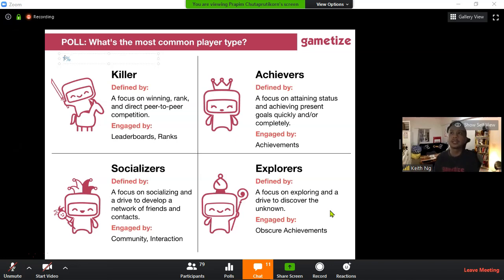Just do keep in mind, the main takeaway that I want to share in this particular slide is that always know your player types. Try to do a profiling. Are they truly competitive, or are they looking for more social experiences? If you make your game too competitive, if you think that just by creating a leaderboard is instantly gamification, you might be in for a very rude surprise. You can actually form what we call the electronic whip.